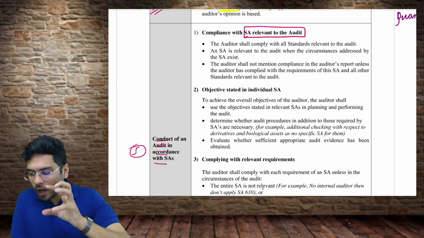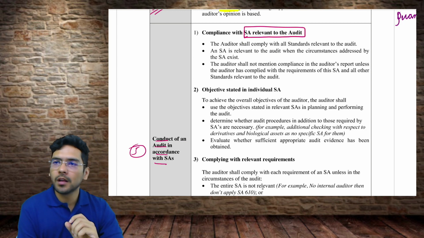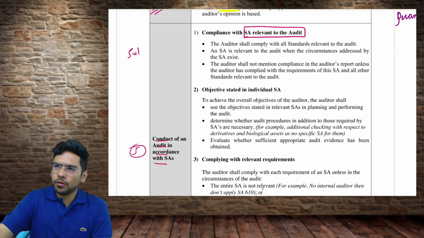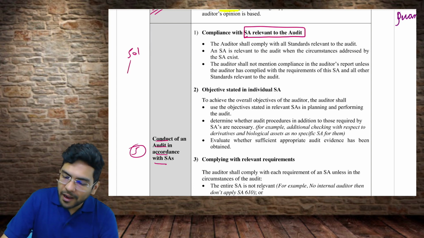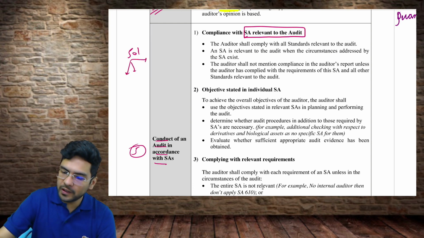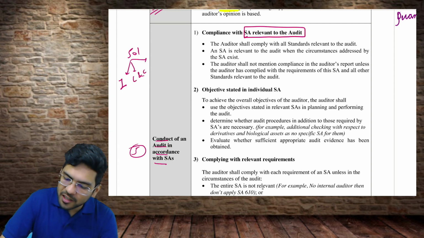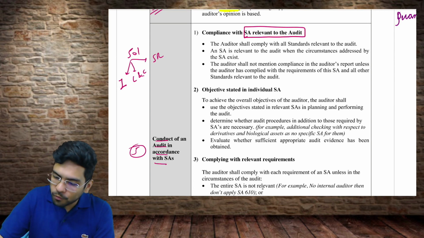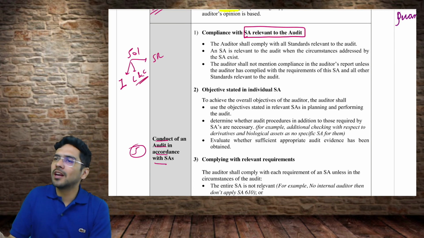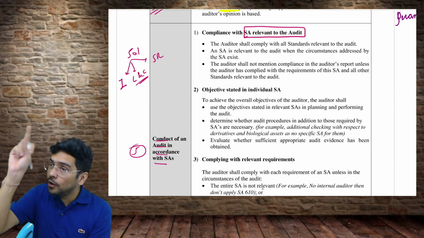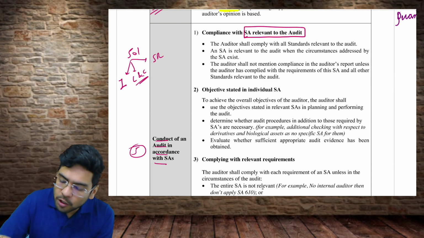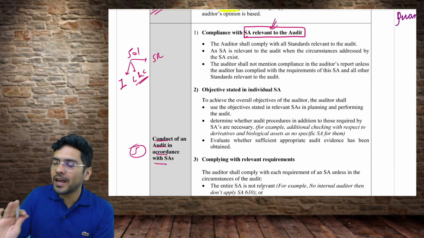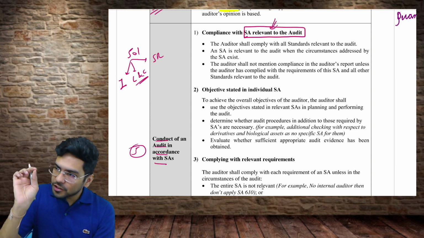Sometimes, guys, it might so happen, please understand, that let's say there is one standard, SA 501. Probably you'll not be able to recall all the standards. SA 501 is about audit evidence with respect to 3 things: inventory, litigation and claims, and segment reporting. Let's say I don't have inventory, but there are a lot of litigation and claims. So can I say SA 501 will be fully applicable or partially? Can I say only relevant portions of the standard will be applicable? So please remember, you have to comply with those standards on auditing which are relevant to your audit.